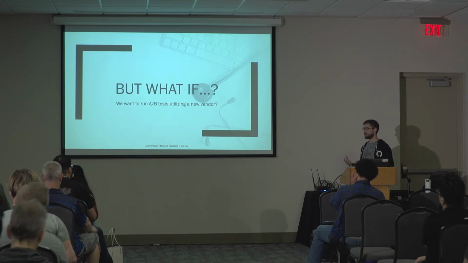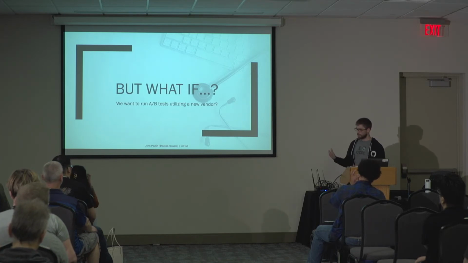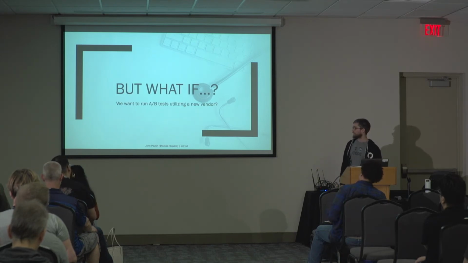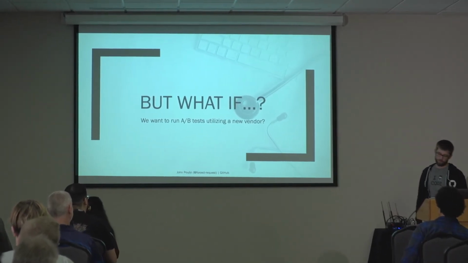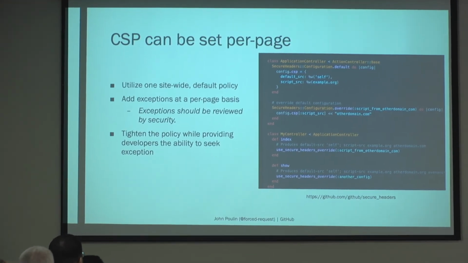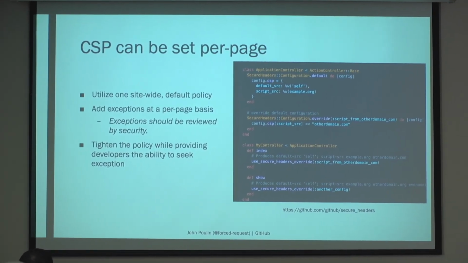So with security headers, what I normally see is folks looking at your domain and evaluating the security headers. What a lot of folks don't realize is some headers, CSP as an example, can be set on a per page basis. So looking at the headers across the entire domain is not super useful. What we see a lot of at GitHub is cases where folks want to run A/B tests with different vendors, different third-party JavaScript. Never makes me feel good when someone says third-party JavaScript, but that's what the business needs. So CSP is one of those headers that can be set per page.